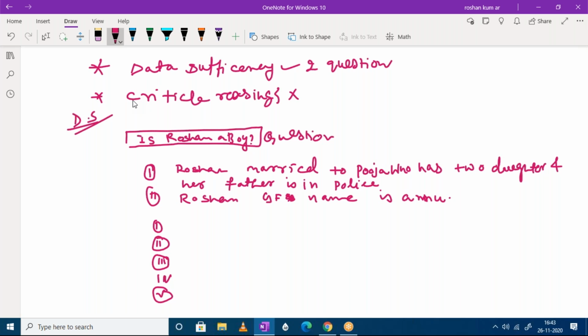So whenever this question is thrown in front of you, you are not supposed to use a lot of brain. You just have to think about this scenario and make sure whether you can answer this question or not, and if yes, then how. The only thing you have to take care of is that whenever you're getting a condition of may or may not, that condition's data is not sufficient. I'll discuss in detail in the class, guys, how to solve data sufficiency questions.